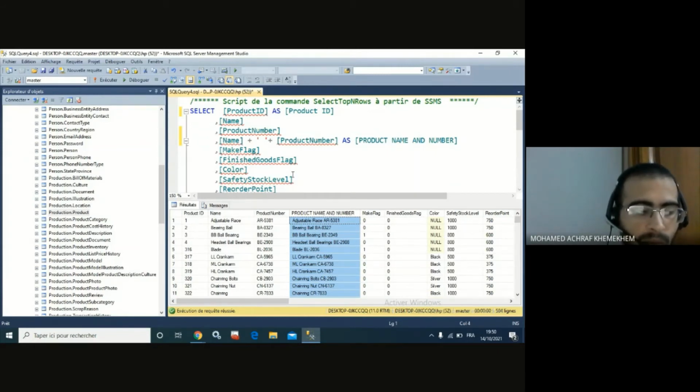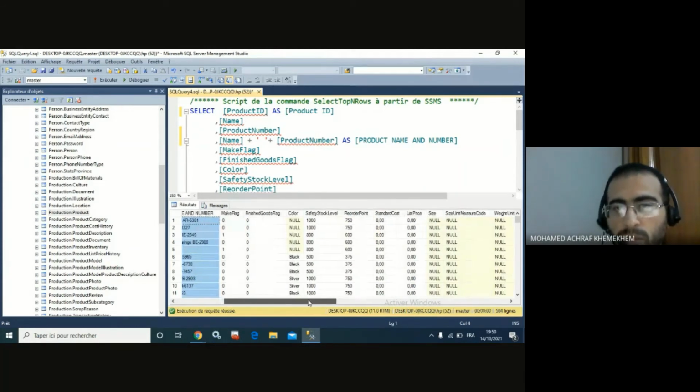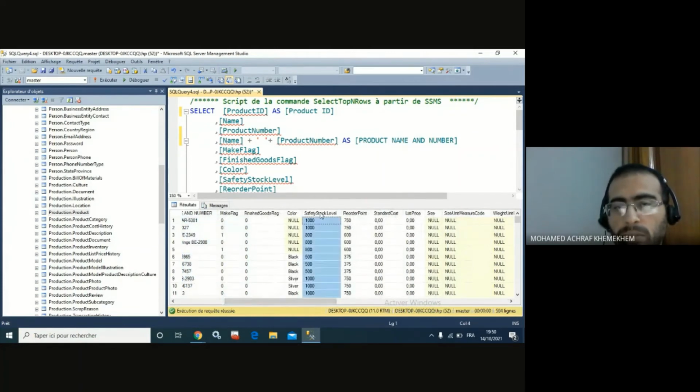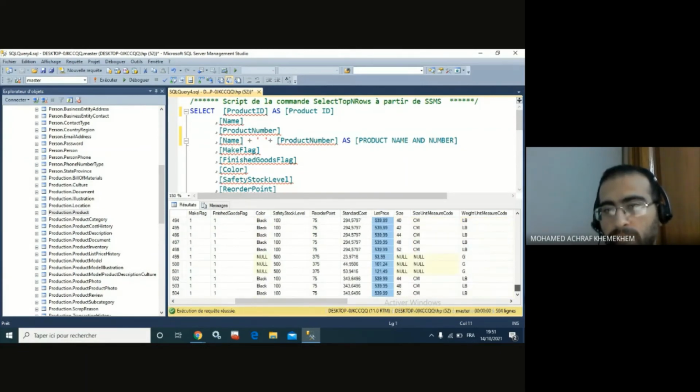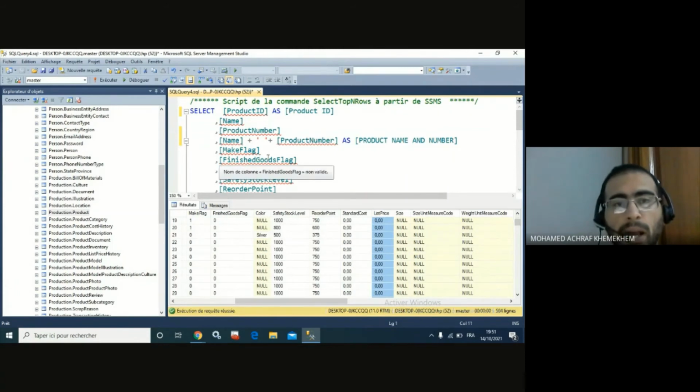So we can also apply alias names to calculated columns, mathematical calculations. We are going to apply it on two columns, which are the safety stock level, which is a number, and the list price.